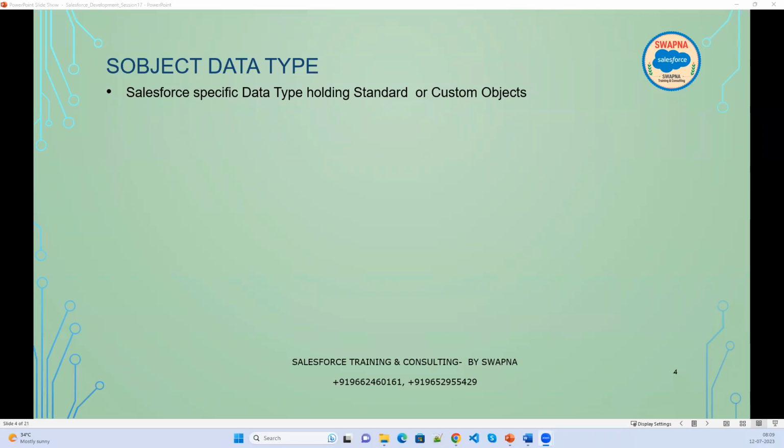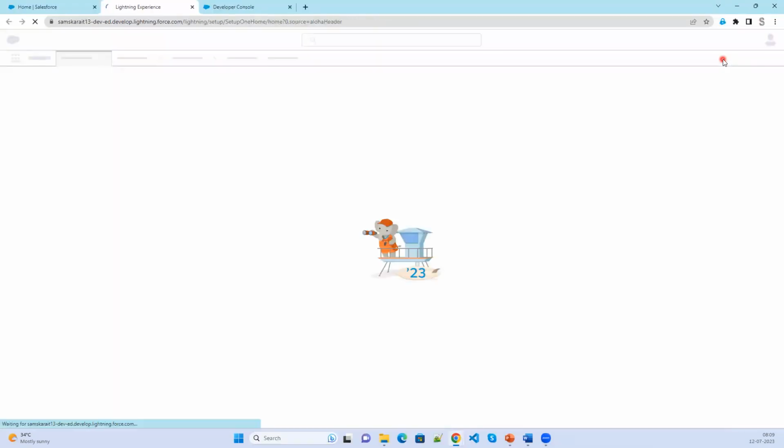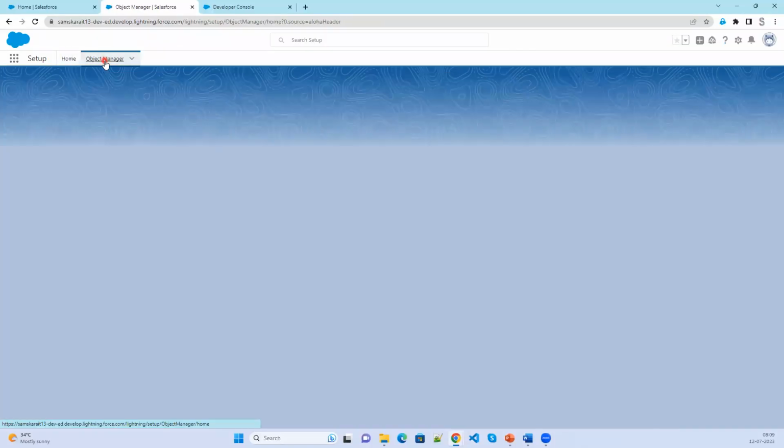Now, if I wanted to create a custom Salesforce object or a sObject, we will go to the object manager. We'll go to setup and then object manager.